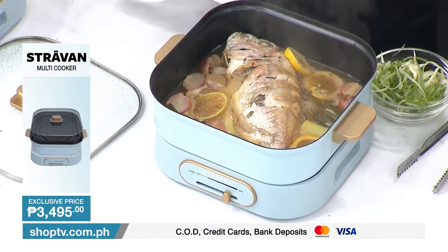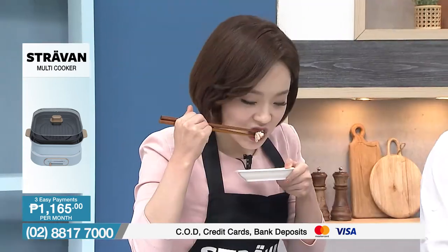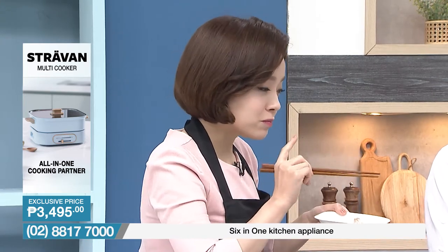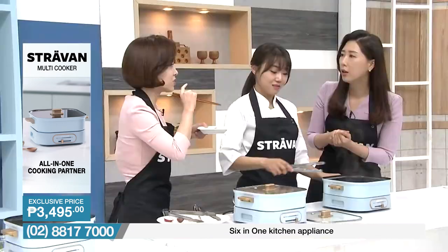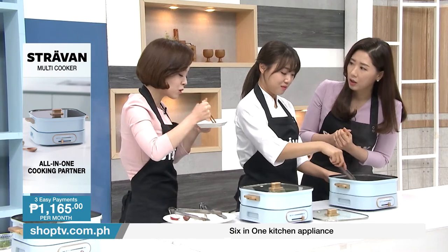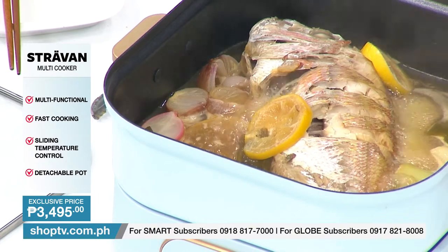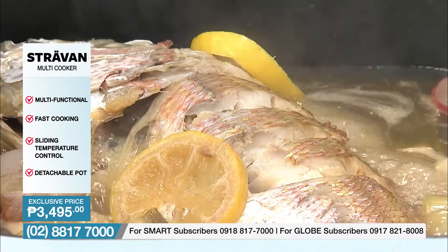Oh my gosh. I'm trying it. Oh, she's having a bite right here. And how does it taste? I really like it because, you know, sometimes you have that fishy aftertaste, but there's nothing like that at all. Really? Is that because it always holds the right temperature? Oh my gosh. And until the last bite, you can maintain that savory flavor and taste thanks to the control pod that we have in Stravan multi-cooker.